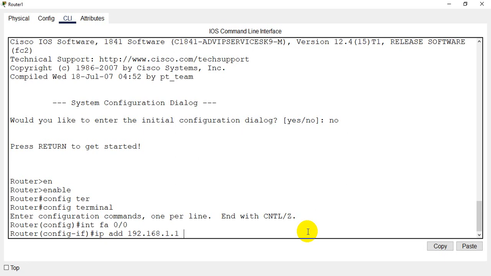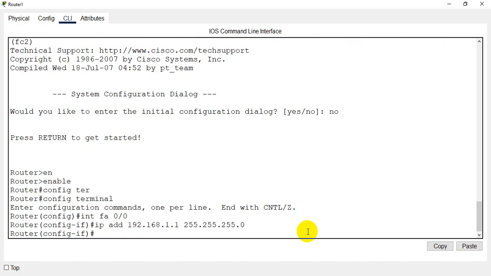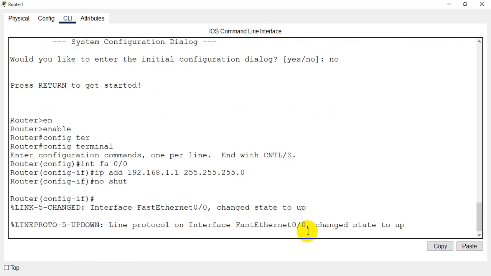Yes, and it has subnet mask 255.255.255.0, and then we need to turn this port on, so we write the command no shutdown.